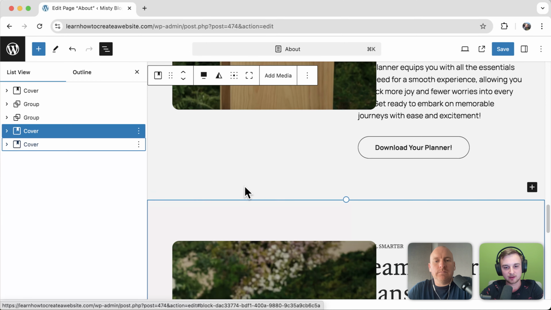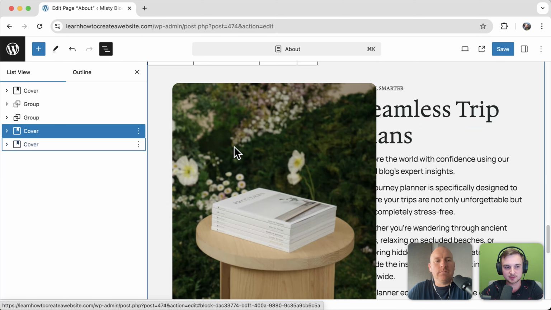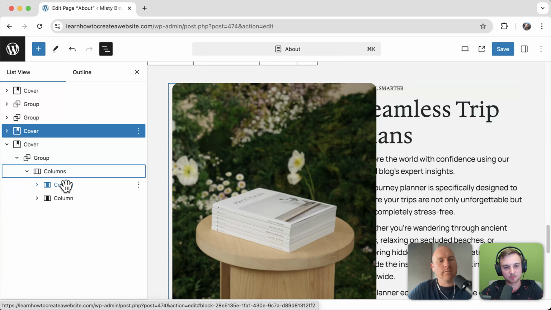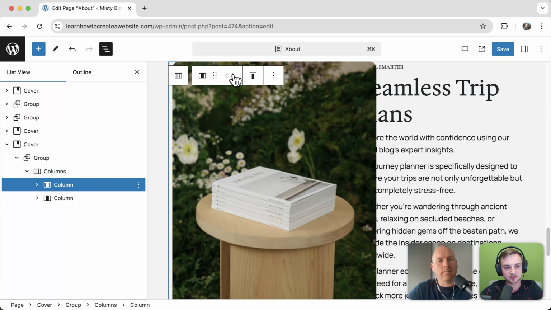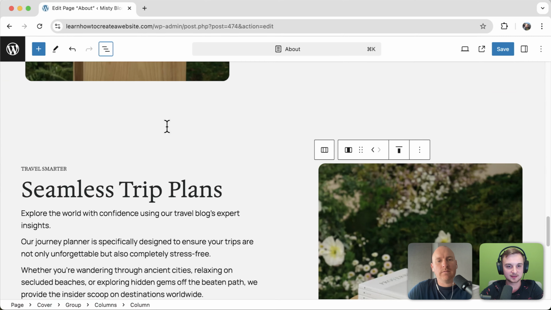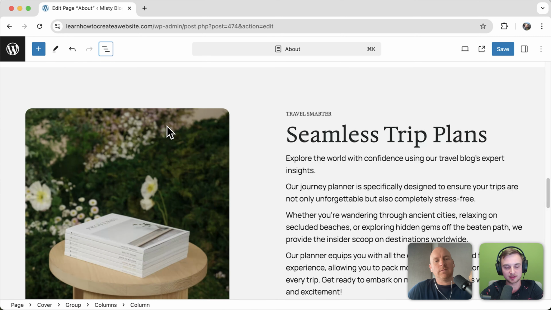So now we can scroll down, and there's another identical section, which is on the left, it's the last cover item. So we could expand that cover item, the last one, and expand that group and the columns. And now we can select the first column and we can click the arrow to swap places. Oh, super cool. Right, so now to preview it in its real size, we can close the document overview. And this way we've added new content at the bottom of our page.